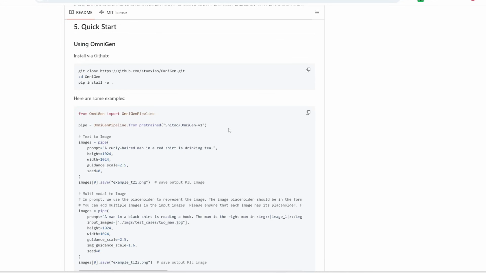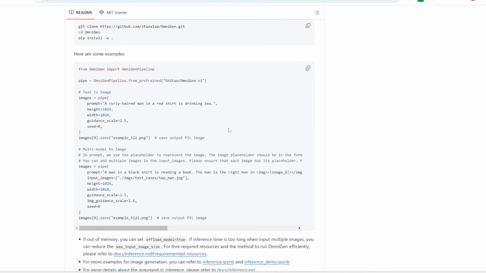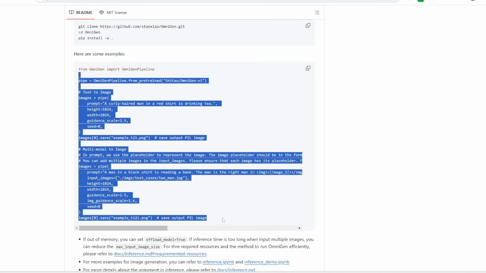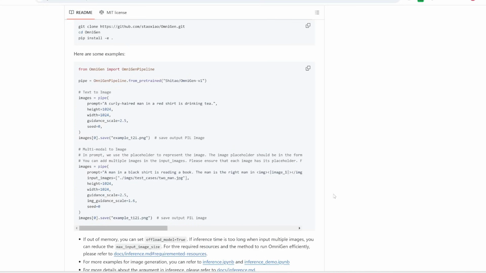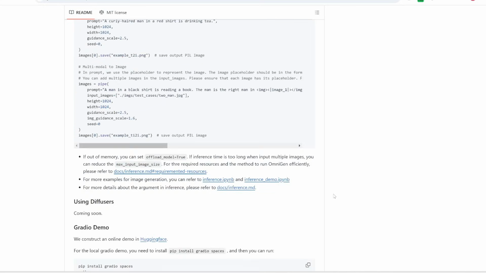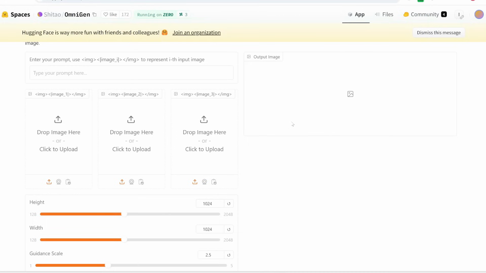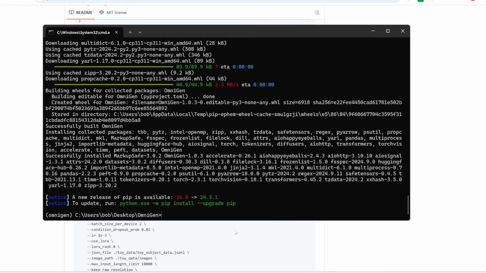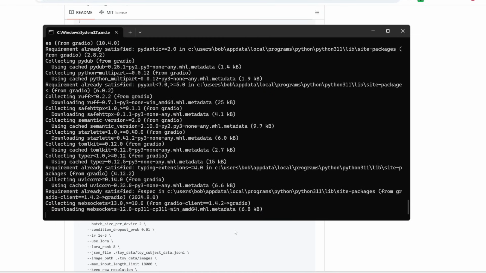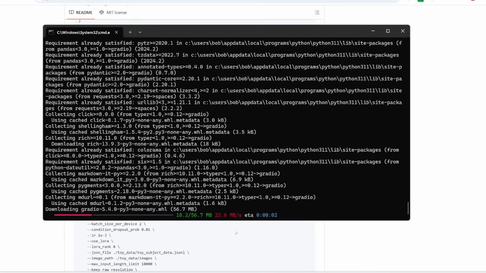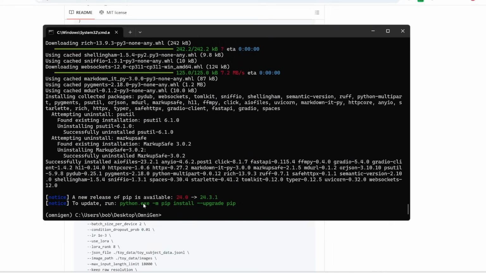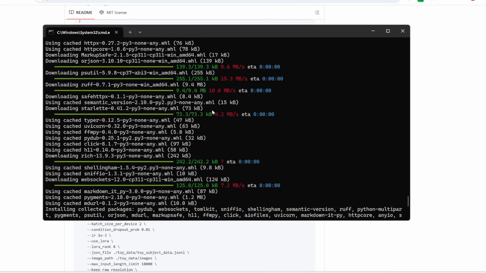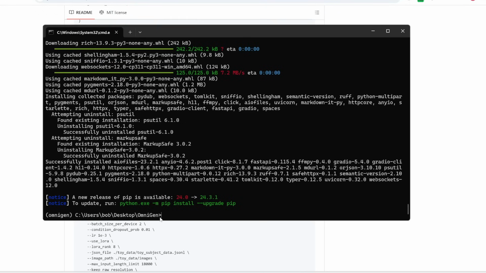So next step is we could create images using all these lines of code, but it's not really intuitive. So instead, let's open up a Gradio interface, which looks like this, and it's just easier to navigate and adjust things. So in order to do that, we first need to pip install Gradio and spaces. Let me copy this line and paste it in here. So again, this is going to download another set of requirements, which might take a few minutes. All right, perfect. And again, if all goes well, you should see this line again without any error messages.